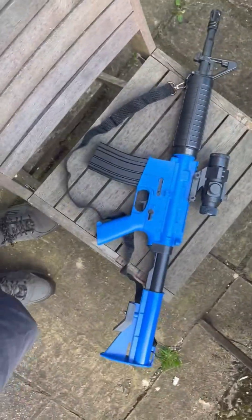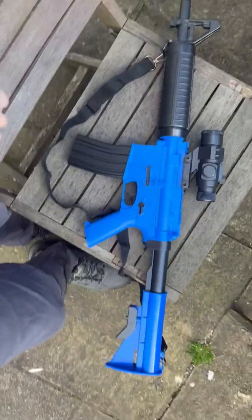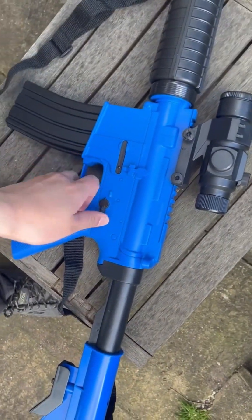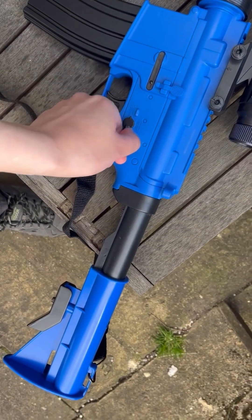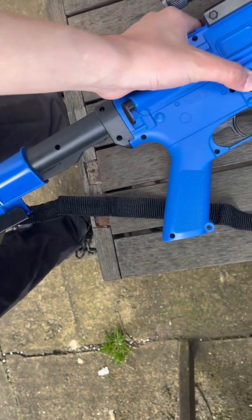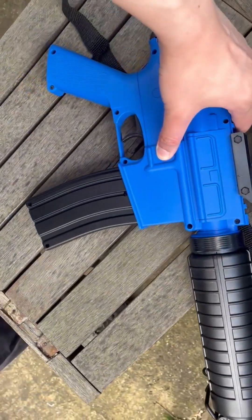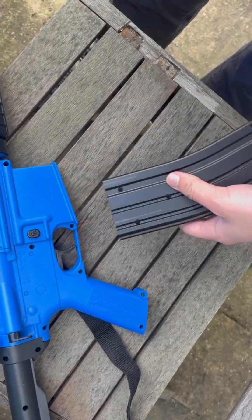Finally we have the M4. If you think it looks similar to something else, that's actually just because it's an M4. It's fully automatic and with the scope. This is only auto — I don't know why it has two autos, it's a bit weird. But safety here, auto, one new — either way. Mag release over here. This isn't actually a mag though, this is a battery, because for electrical appliances you need a battery. It's really stiff.